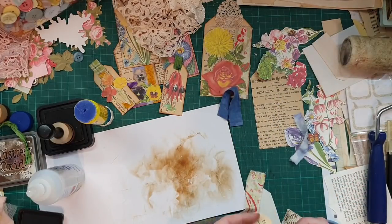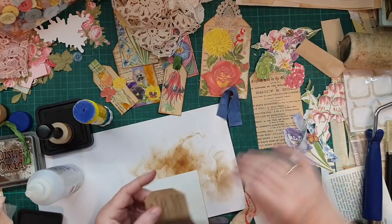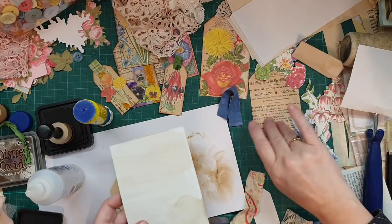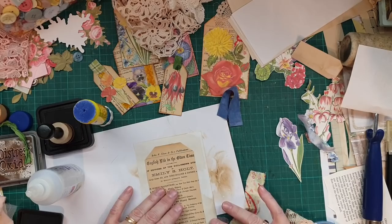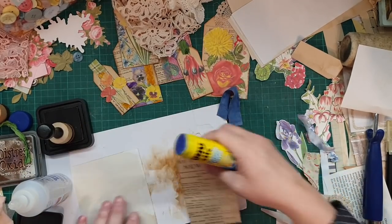This one really needs something behind it. I think I'm going to have to get a bigger piece. I wonder if I can do one that way and one that way. Yep. So we'll do that while we're here.